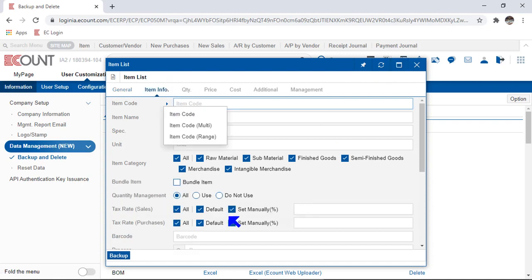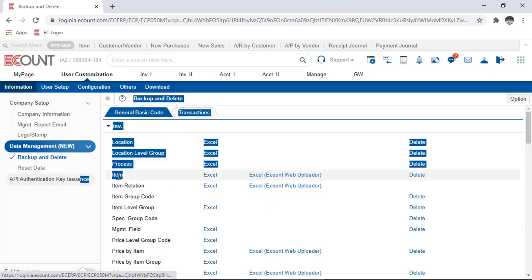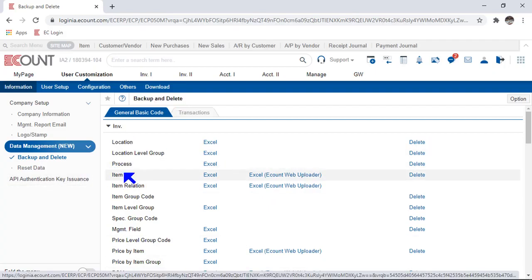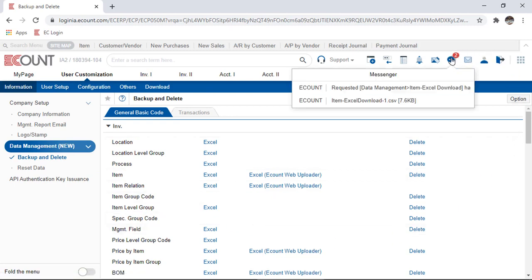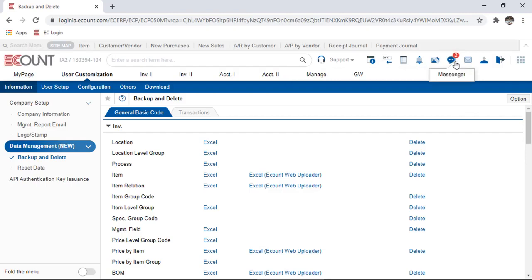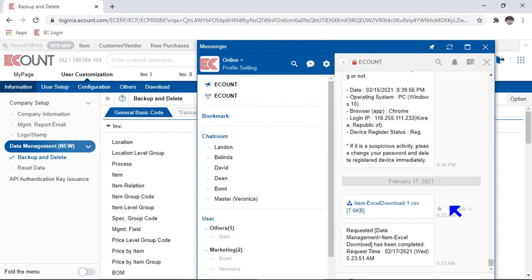And you can set various conditions, and if you do not select any condition and click the backup button, then the entire data of the data type will be downloaded. And once the backup is complete, you will receive the result via ERP Messenger. Click the message and you will find the backed up download file in the chat room.